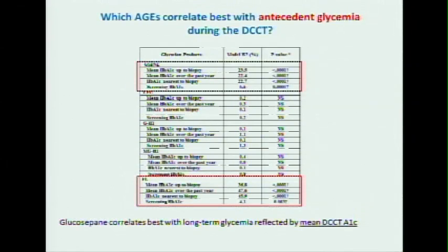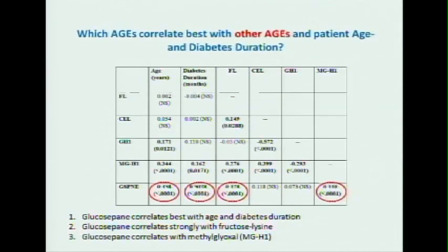What's interesting is that for fructose lysine, the R-square value decreased, while the one for glucosapane kept increasing. We think the value would be higher; this was obtained by enzymatic digestion and LC-MS mass spectrometry, but we don't recover all of it because it's enzymatically digested. The only two new markers that panned out were fructose lysine (the same as furosine) and glucosapane, while CEL and the hydroimidazolone were not measures of cumulative past glycemia.